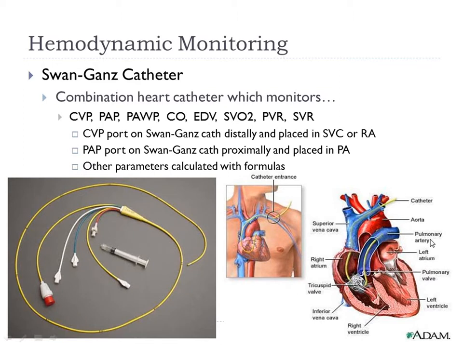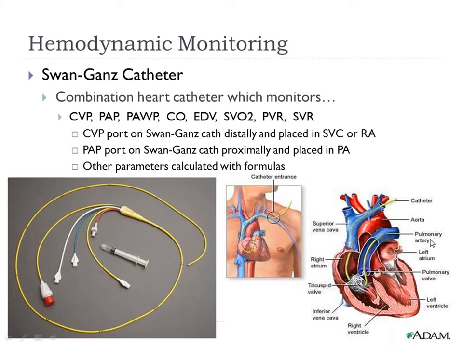This is a better picture. You can kind of see real close how it goes through. Right? And on the tip of this is a little balloon, and it's blown up with this syringe that attaches to this port. And when air is pushed into that, this balloon blows up like the tip of a Foley catheter. It's much smaller, but that's how it works.